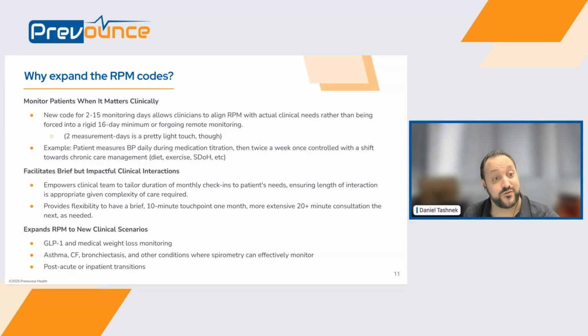So having a patient do it 16 times a month was a lot to ask, where you have peak flow spirometry readings once a week. Great. You're doing something with bronchiectasis and antibiotic titration, things like that, or antibiotic use, whatever it might be. The idea here is for these devices that are harder to use, it's just a lower amount of barrier for patients to be able to do these things.